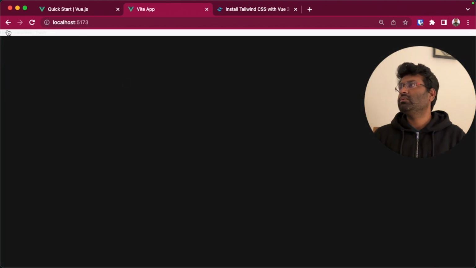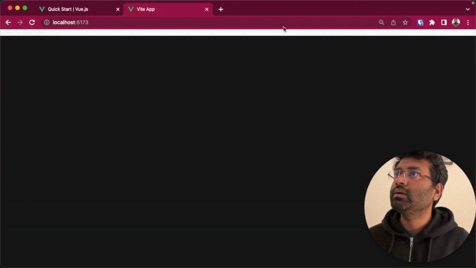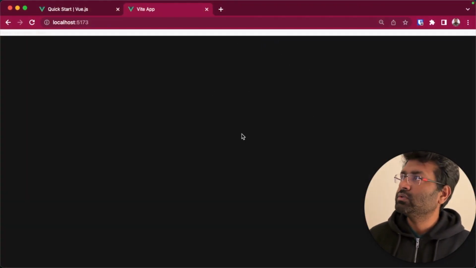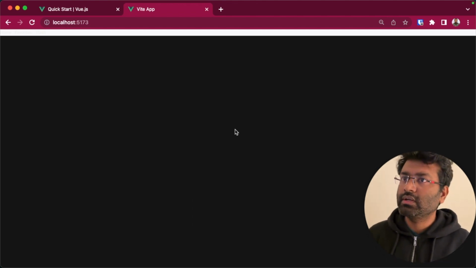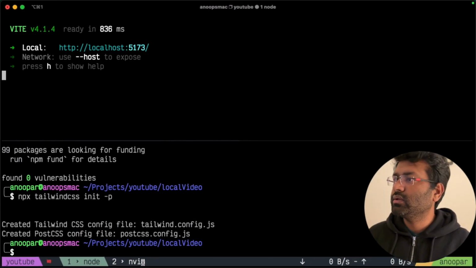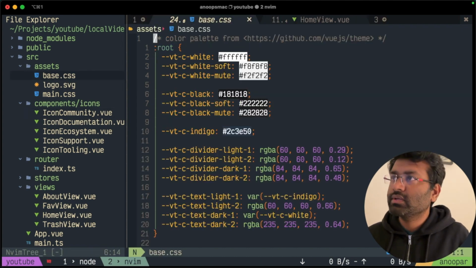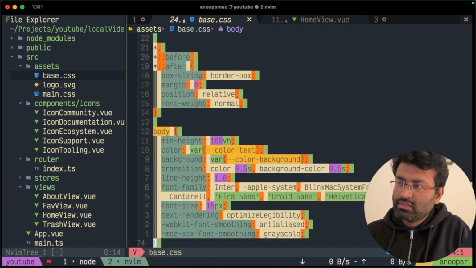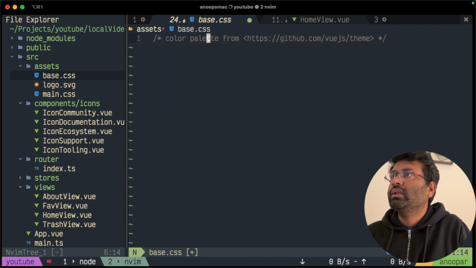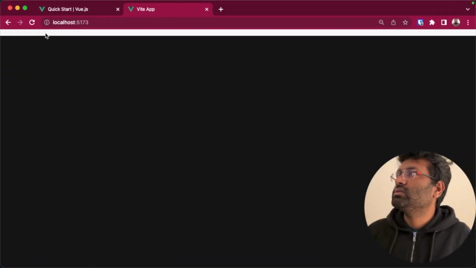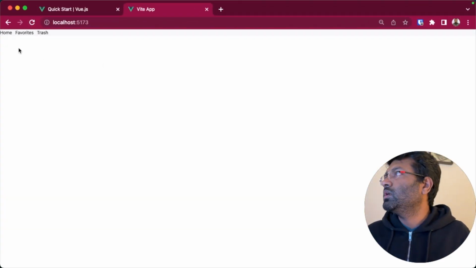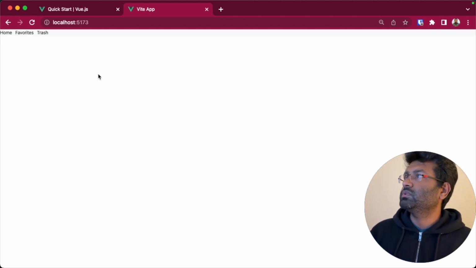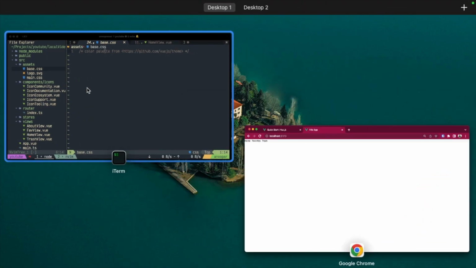So yeah, now it's affecting the nav bar. Let's go ahead and style it further. It seems to have styled from the Tailwind, but let's look. I have some suspicion regarding the base CSS. I suspect it's there. Yeah, there is some CSS which is affecting everything, so I'll just get rid of that also because I don't want anything. Okay, let's reload that. Yeah, so now it's using the styles that we mentioned there.